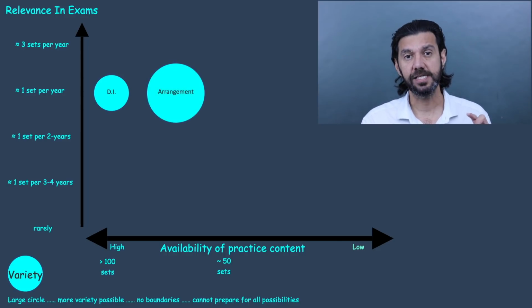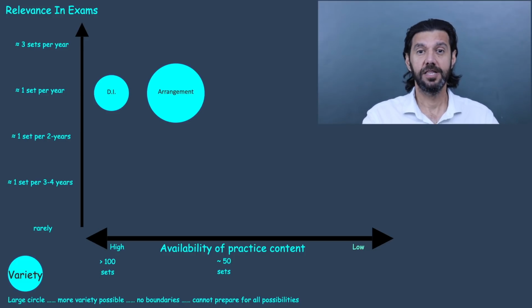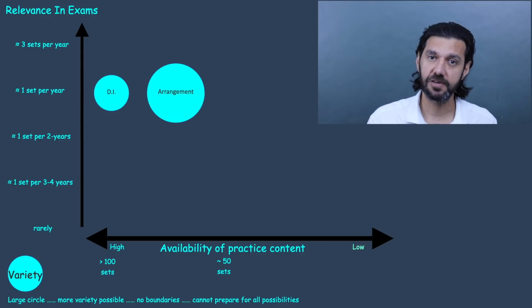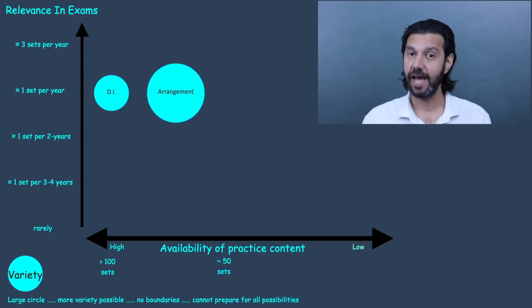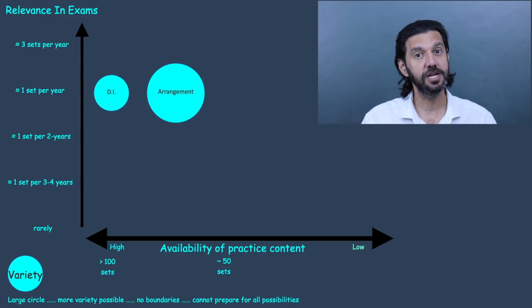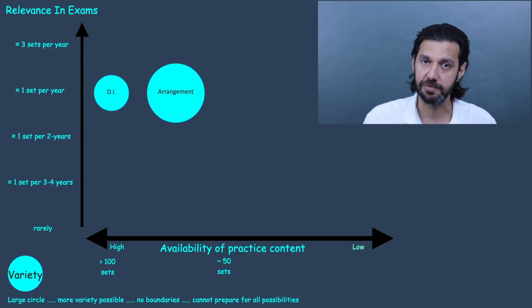The next topic is arrangements. The first thing to notice is the circle is very large, so there are a lot of types of arrangements. Linear, tabular, circular, in circular, people looking inside, people looking outside. I'll throw in family relations also in that arrangement. So there are a lot of types that can come in. And as said, you cannot complete these types. You might do all of them and you might still find another arrangement, a star-shaped arrangement, some unusual arrangement.